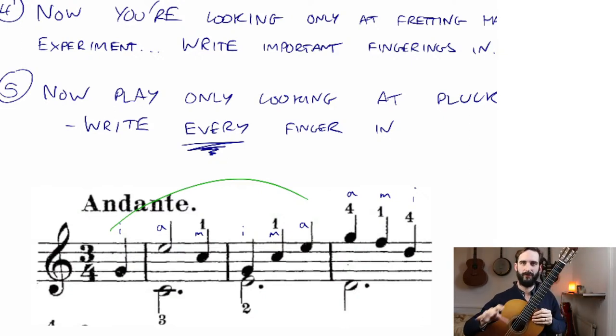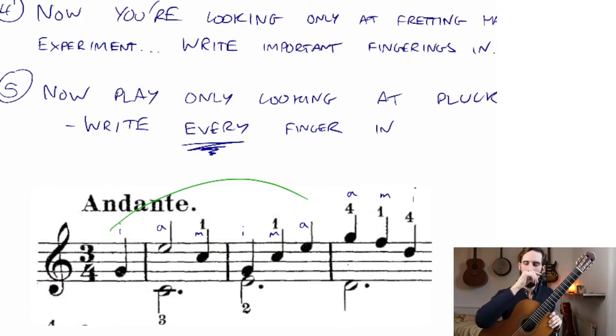For the plucking hand, write every finger in. I don't think we should be trusted, none of us, with just letting the fingers do what they want. Okay, there's a few people out there, I'm sure, most professionals, but I say most. I'm sure there are some that don't. So write every single plucking hand fingering in.